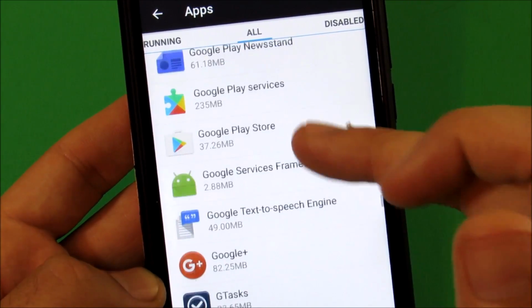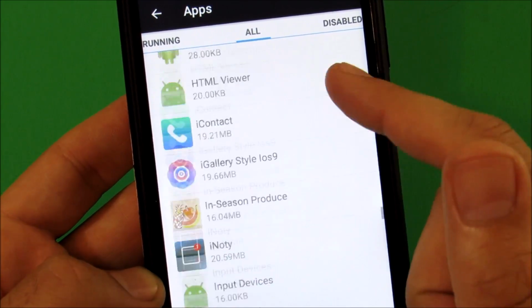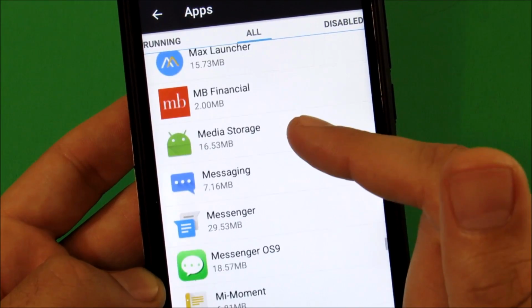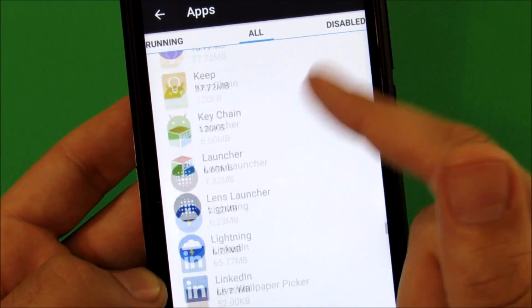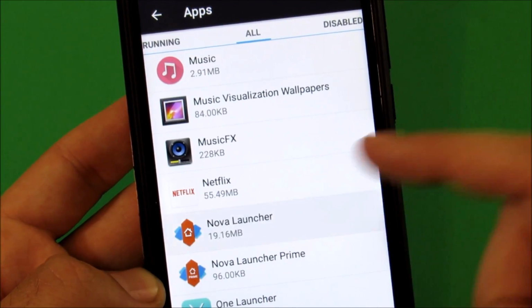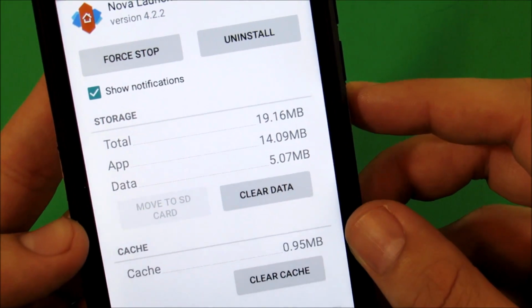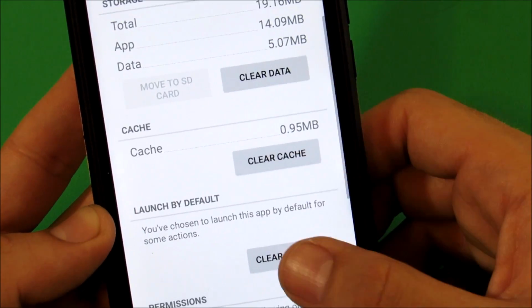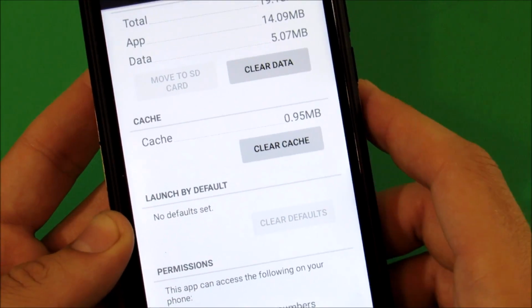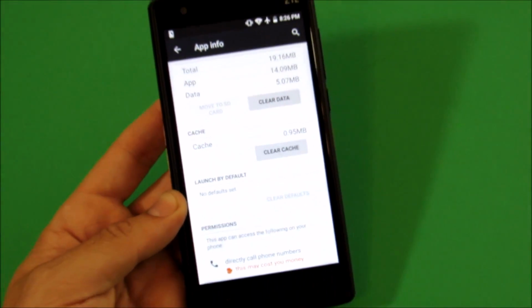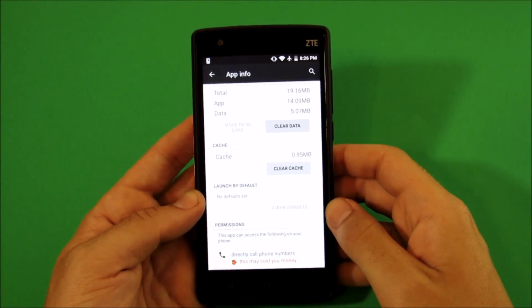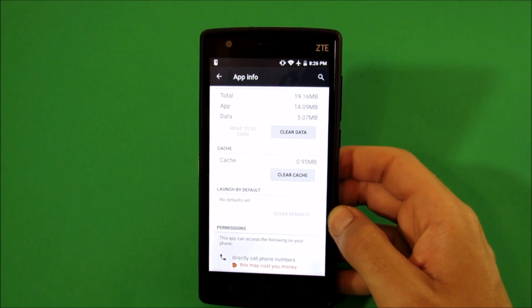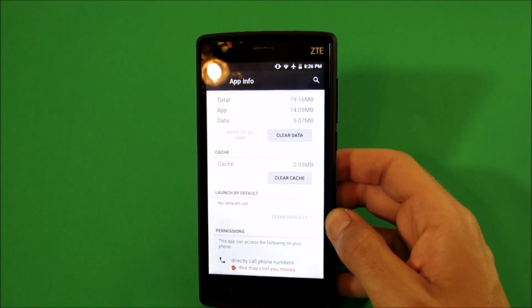If it's just a stock launcher, look for stock launcher or launcher. In my case, it's Nova Launcher, so I am going to locate Nova Launcher here real quick. And what I'm going to do is hit clear defaults down here. So basically that clears the launcher for me so we can enable this other launcher as our main launcher for the device here.